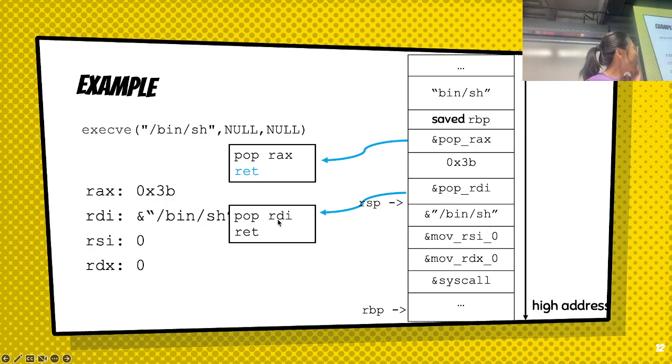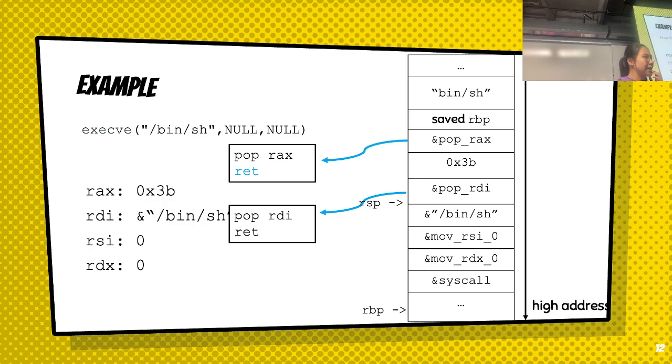So we do pop RDI, and the pointer to this string is popped into RDI, so that RDI's value is equal to the address of /bin/sh. And then we do a return, and because of that return, we'll go to the next gadget. Followed by that, we finish all the gadgets and then we call the system call.